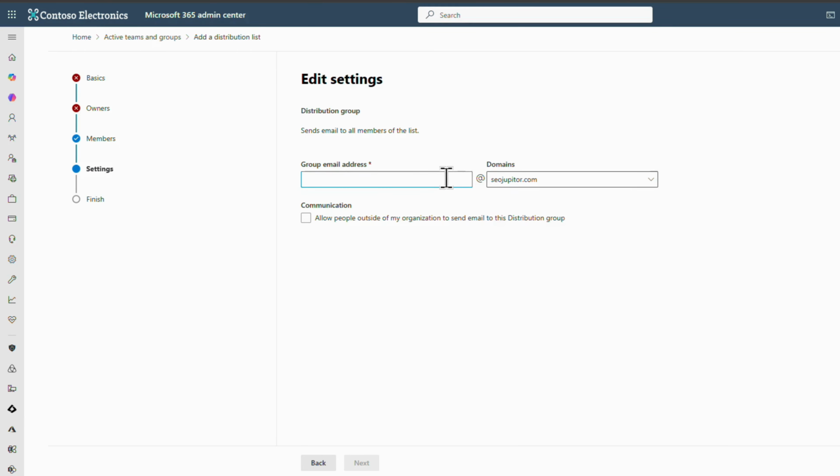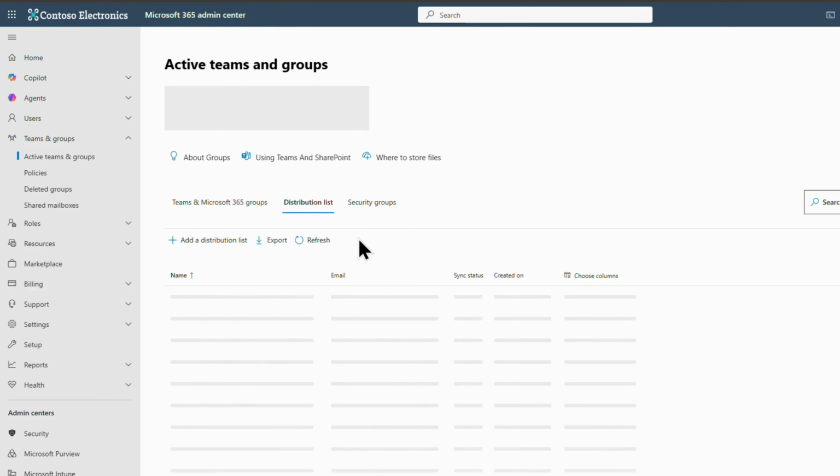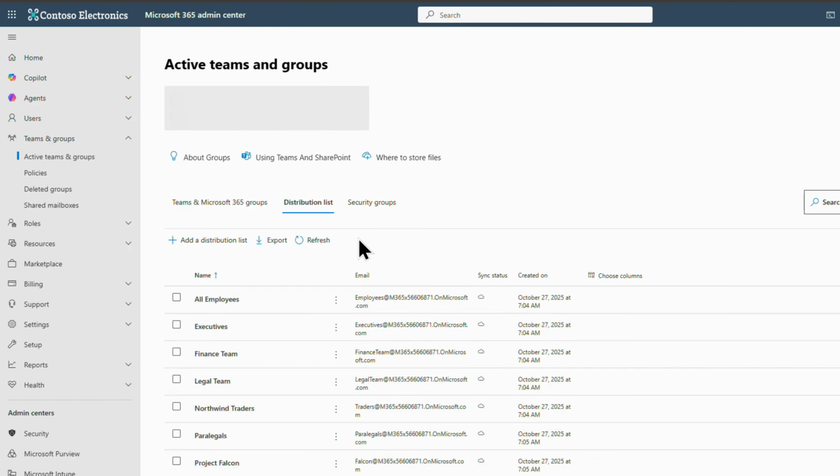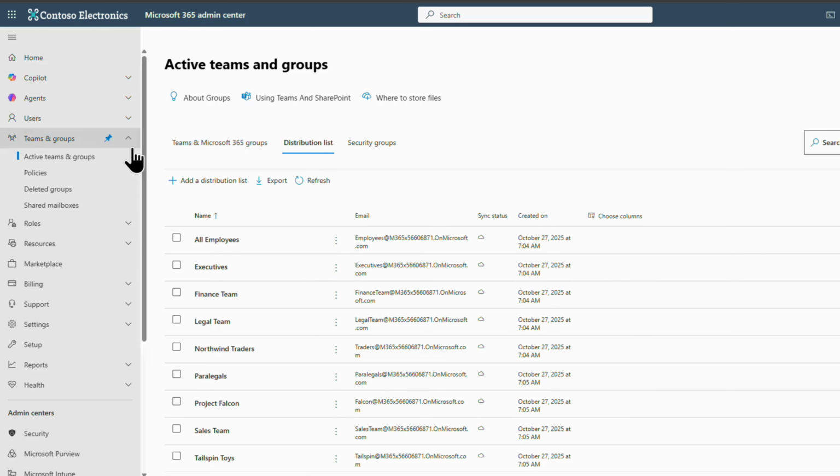Then we have settings: the group name, and whether you want people from outside your organization to be part of this group. That is how you can create a distribution list. Only the people added to this distribution list will get an email or be part of that DL.